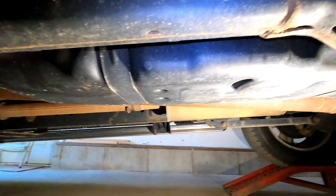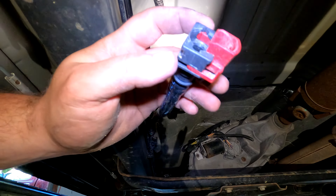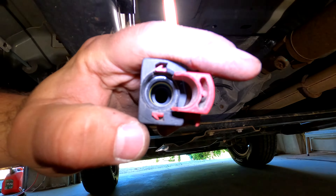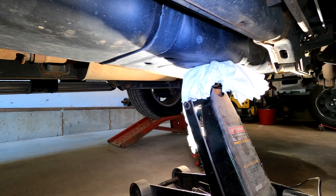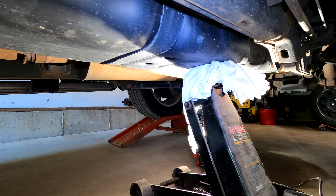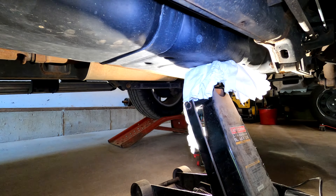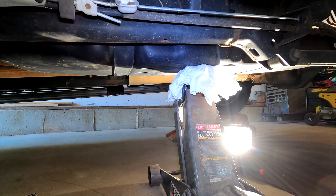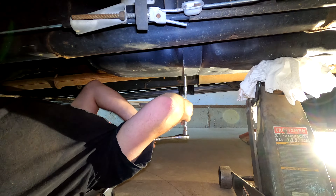Got our truck up on ramps here. You can see this is the underside of the tank. There's an EVAP line up here we had to disconnect. There are two clips in there — they push apart, this pushes out, and it slides apart. We're working on our two 16 millimeter bolts or nuts that hold the straps across there. I have the jack just gently placed against the tank. I need some long extensions to get that back one. The tank is loose at this point so we just want the jack there to catch it — I can muscle it around. From what I read, it wasn't too terribly heavy. You don't really need the super long extensions for the front one, but the back one you definitely do, otherwise you won't clear the drive shaft.